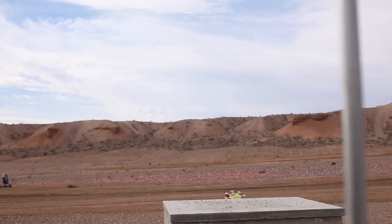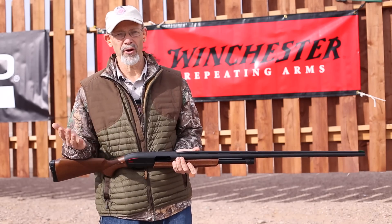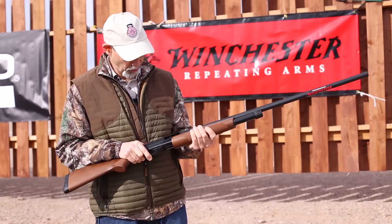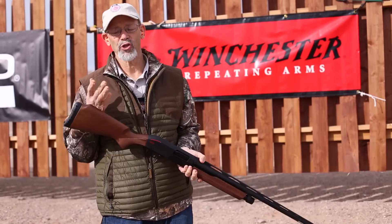I've had one at home and I've been shooting it a lot this year. It works — a little stiff to begin with, but once I got it broken in it's been perfect. The SXP is a really slick action; it's got a rotary bolt. Once you get these broken in, they almost shuck themselves.